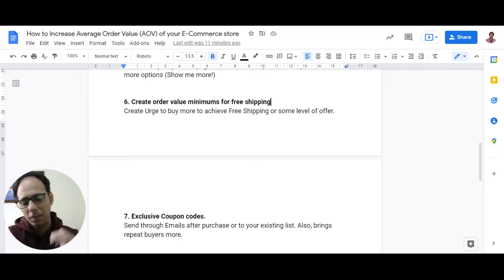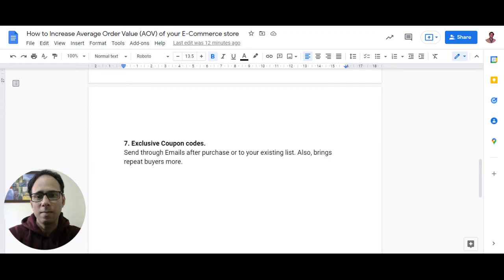That way, if a person has added something to the cart with a value of $50, some people would always stretch from $50 to $75 to make the shipping free for themselves, and ultimately you get $25 additionally without spending anything on ads, because the person is already on the website. I was giving you an example of Aerocamp, and you can see on their website it says free shipping on prepaid orders above 499 rupees. That was just to give you an example for number 6.